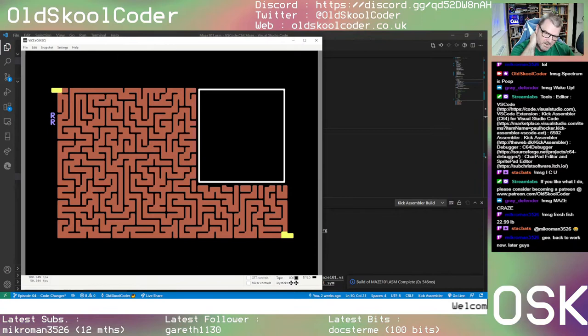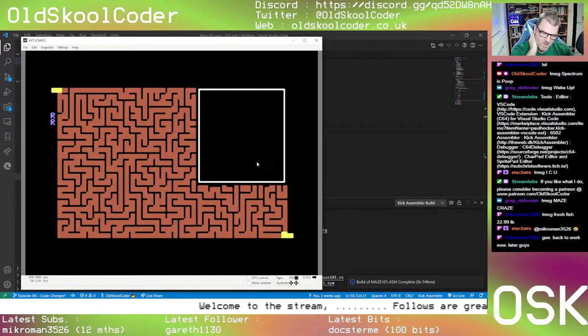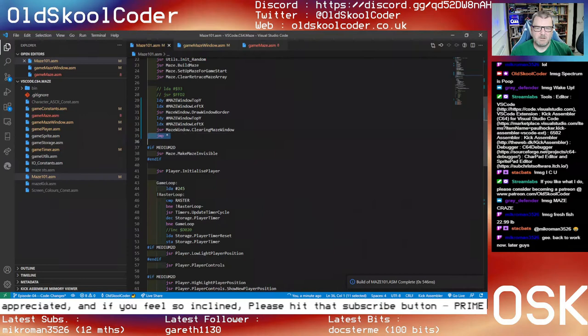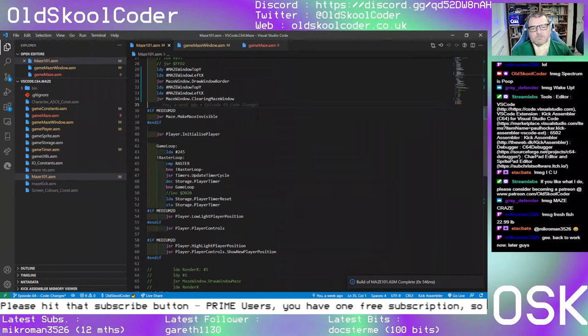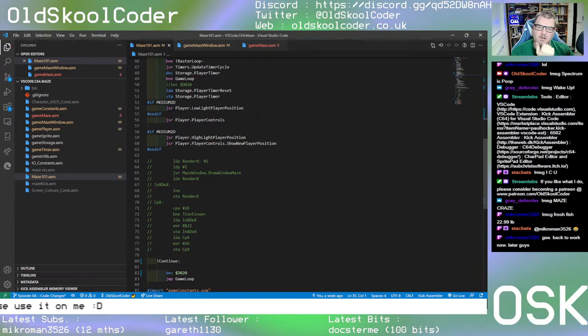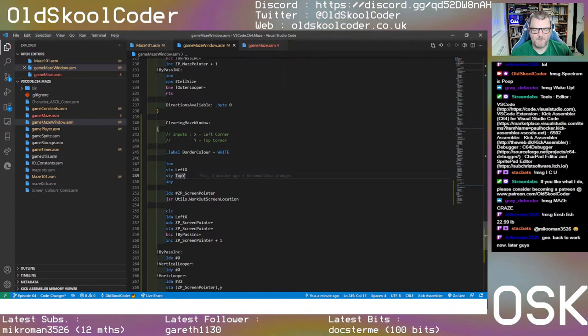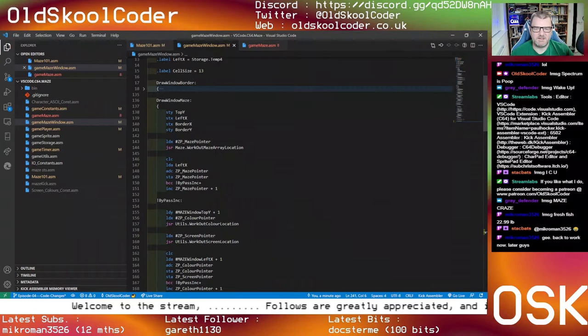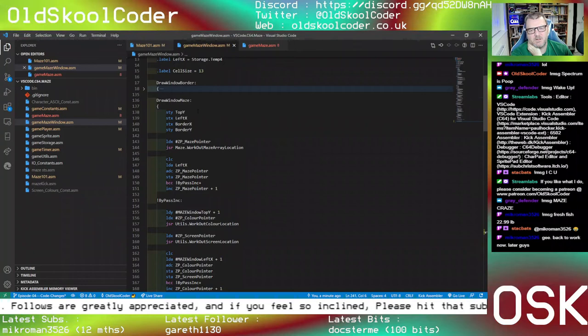So we've got the cleaner now. So we just now need to work out how to draw the matrix, the maze. So I think we're going to have to send in the maze coordinates. So we've done with that, and we're done with that. So it's this. And we are sending in the maze coordinates. Top left, right.